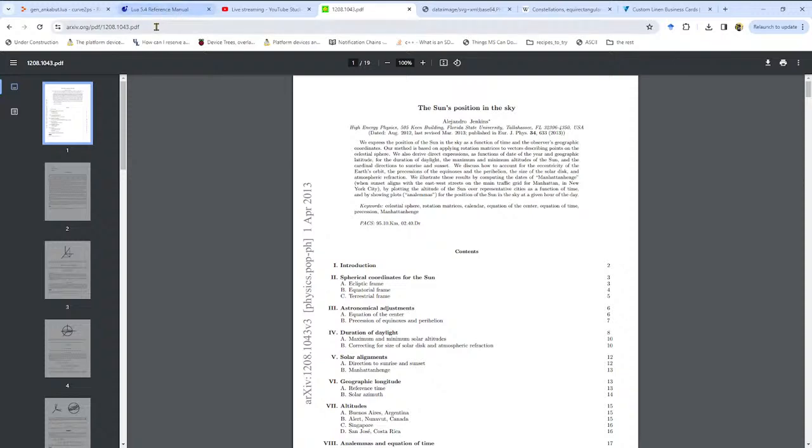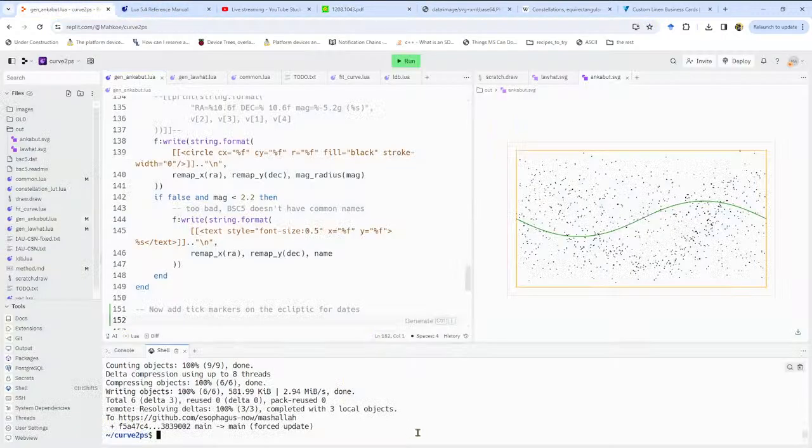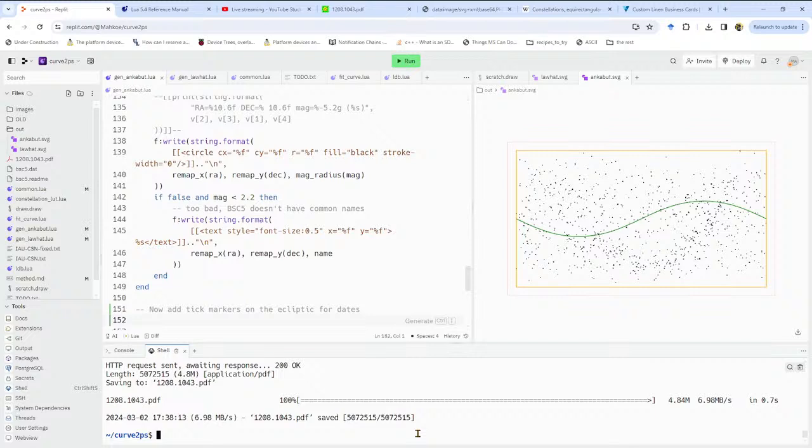How big is this PDF? I almost want to save it in the Git repo just because of how useful it is. 5 megs. I don't know.